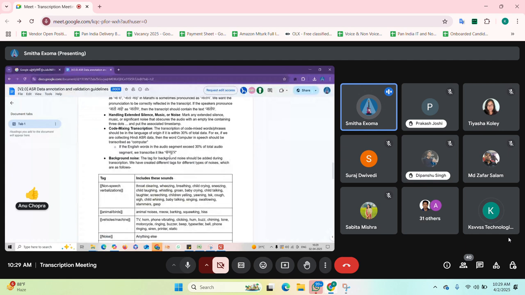And another thing is, if you have any English words in the segment, you can write that in English itself. But one condition is there. For example, in a particular segment there are so many words, and the majority of the words are in English. Then you can write those English words in your own language. The condition is 30% of the word count. If the English words are more than 30% of the word count, you can use the target language. I will explain that with an example.